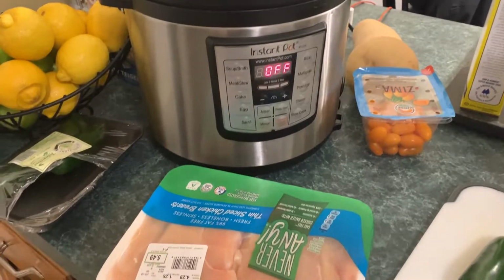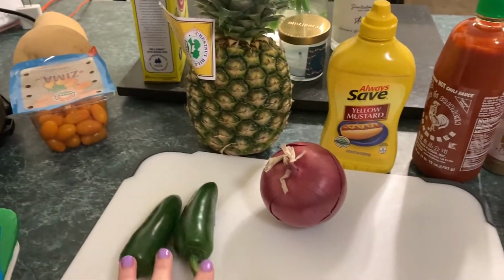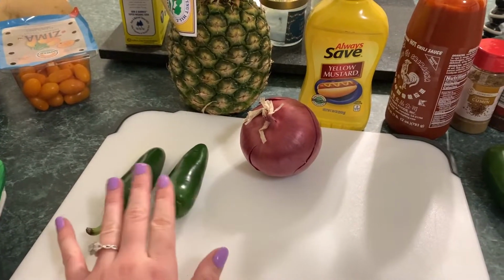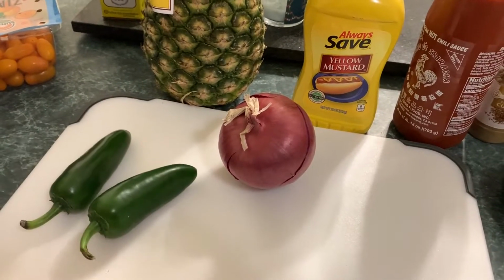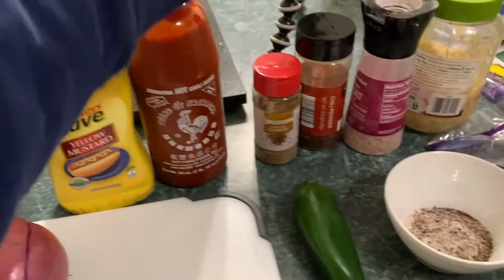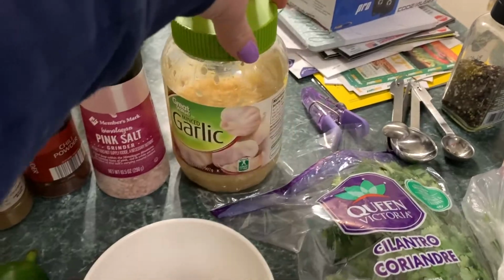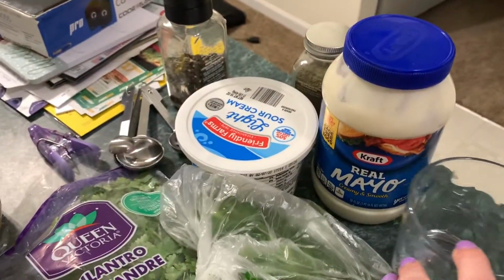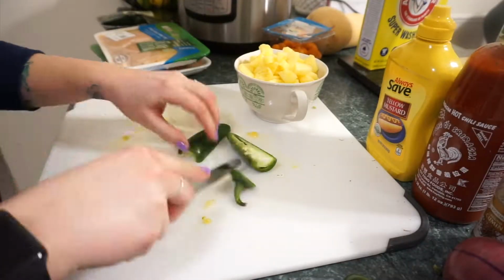Tonight for dinner, we're having our Hawaiian pineapple chicken tacos. We have our chicken, pineapple, jalapeno. I double up what the recipe calls for on seasonings and ingredients, just so it's extra flavorful. I notice it's not very flavorful when I follow it to a T. Whole red onion, I'm gonna need a little bit of mustard, sriracha, some cumin, chili powder, salt, pepper, garlic powder, and then we're gonna make a really yummy lime cilantro ranch jalapeno. It's so good.